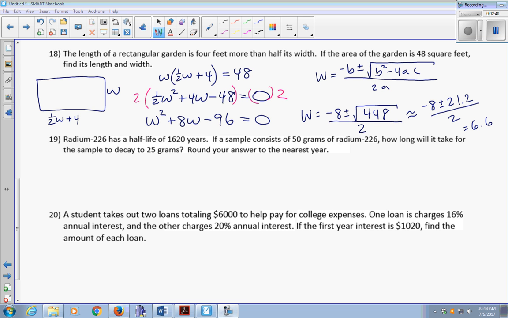That one doesn't make sense because this is representing a length. The other answer is negative 14.6, but we don't want that one because this represents length. So my width is 6.6. We're supposed to find the length and the width, so my length is supposed to be half of the width plus 4. So one-half of 6.6 is 3.3 plus 4 is 7.3, length and width.